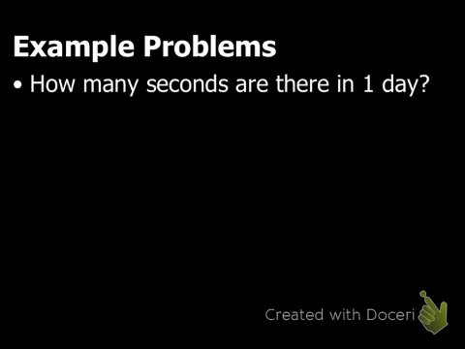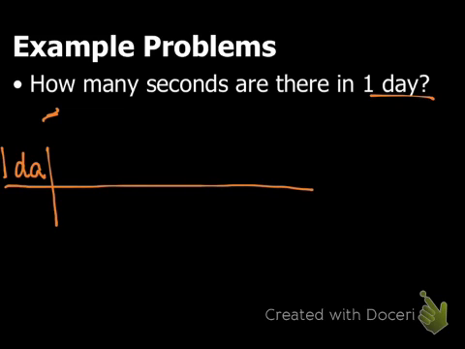Okay, another example problem. How many seconds are there in one day? This one's going to take a few more steps than what our previous ones did. So just like always, we're going to start with what they give us. We're going to start with 1 day. And then we're going to go through with our conversion factors until we end up with seconds.